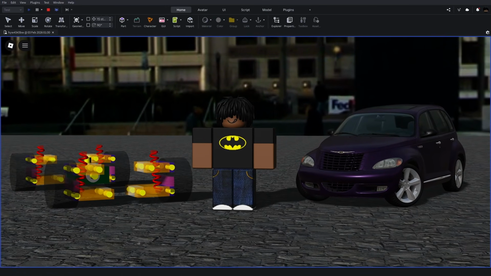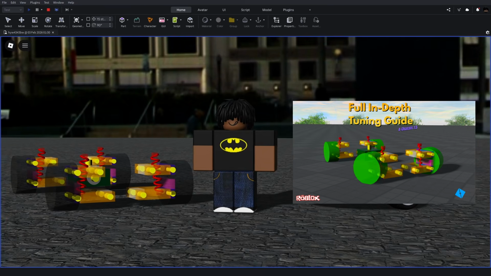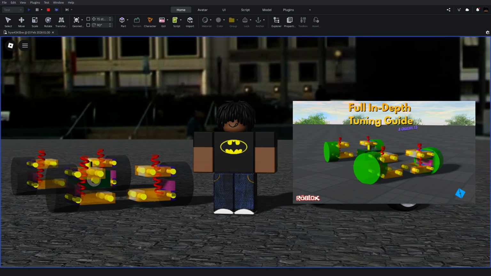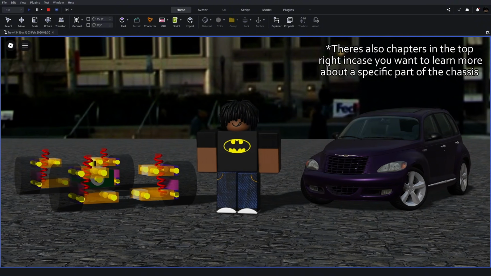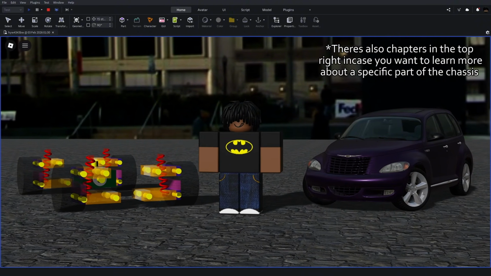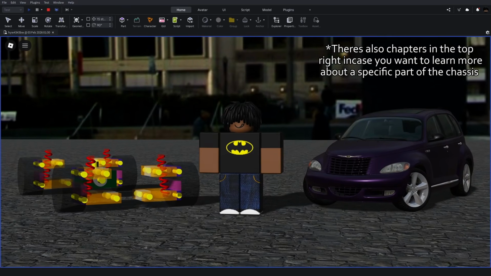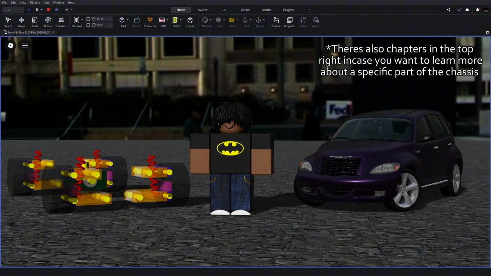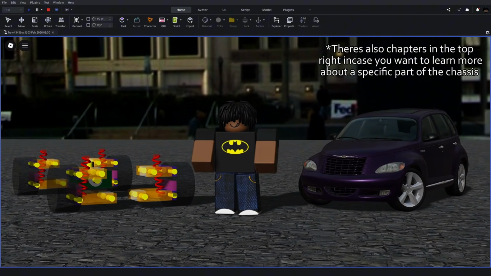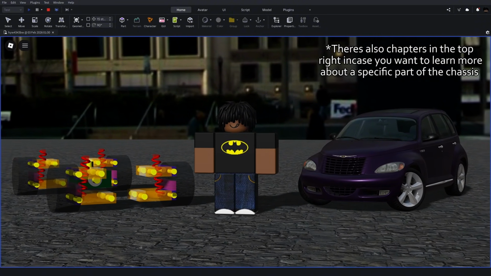Today I'm going to be showing you guys the complete and full guide to tuning a chassis 1.5, and it's just going to be a full list through all the tuning options and even other stuff like the aerodynamics and the tires and whatnot. So make sure to stay tuned. In the future I might also do a video like this for 1.6 and 1.7 since they are pretty different, but they do have the same overall concept, just some more advanced settings.